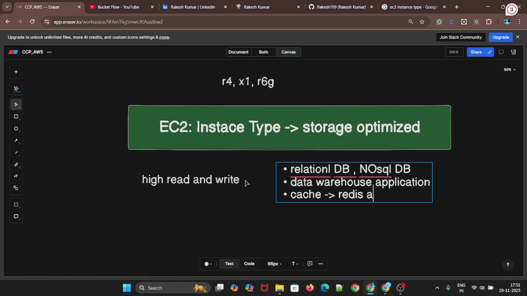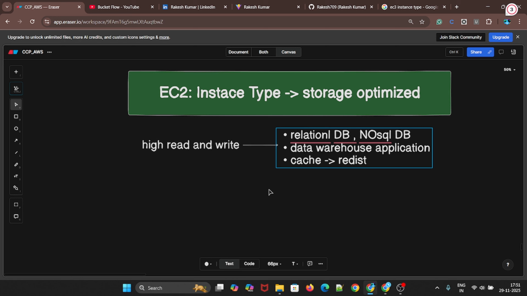It will look like this. Redis. And for examples, we have something like D2, D3, and H1.